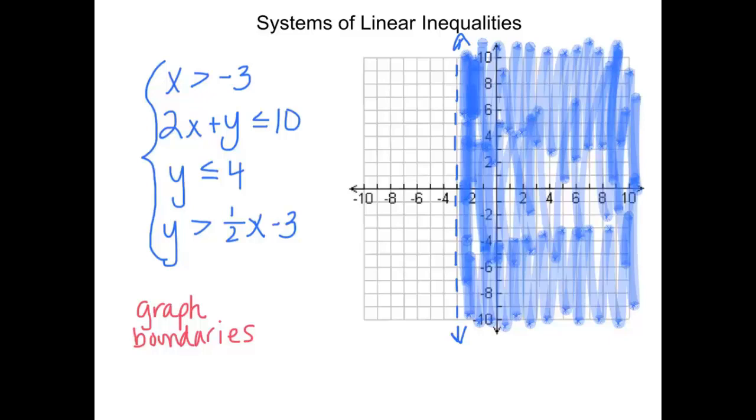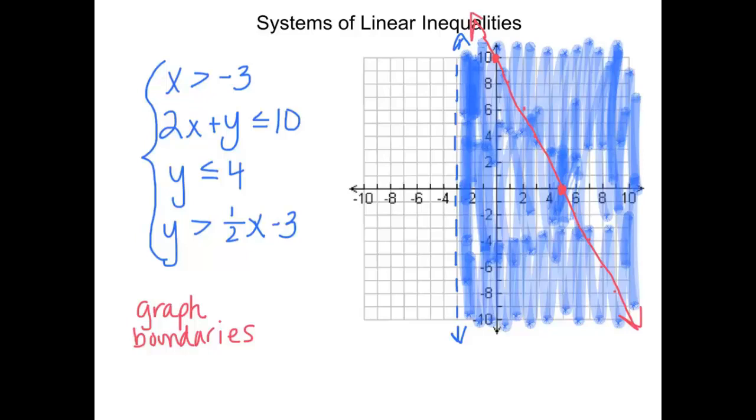Let's do the next line. 2x plus y is less than or equal to 10. To graph the boundary line, I'm going to think of 2x plus y equals 10. Our x-intercept is 5, and our y-intercept would be 10. You can also figure out that the slope here is going to be -2 if you would like to graph in some more points on your line. I'm going to connect these points with a solid line because our boundary line is part of our solution region. 2x plus y is less than or equal to 10, so that line does count here.